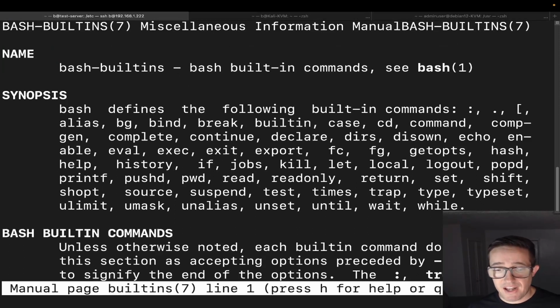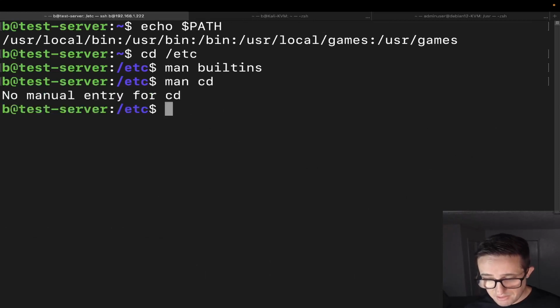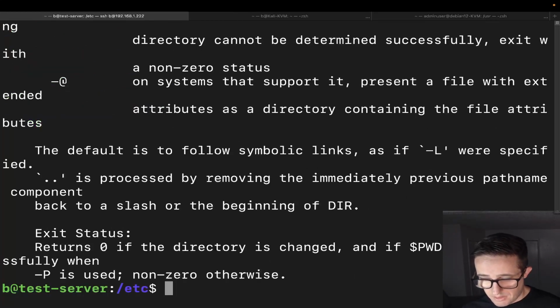Now, one of the things I do want to make clear is that there are no man pages for the actual commands themselves, but you can precede them with help to get more information. Let me show that to you. If you try to do man cd, no manual entry for cd, but we can do help cd, and there we go.